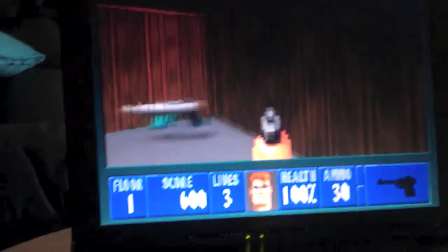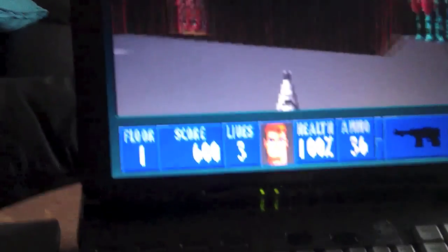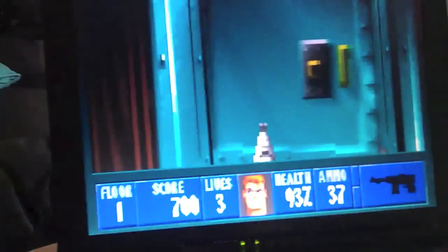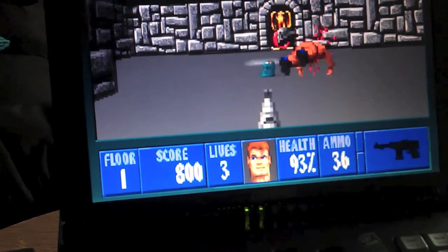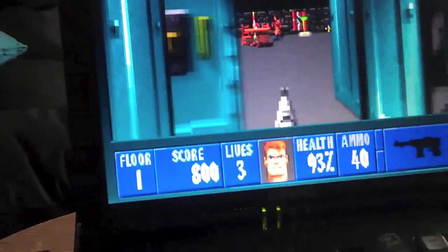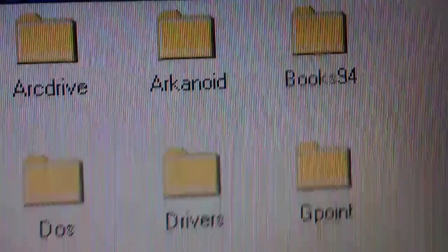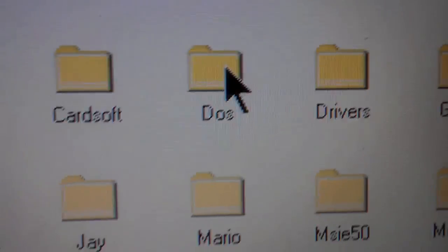Seen it here first. This is a secret passageway. So that's Wolfenstein. Let's have a look at some more. So we can actually have a look. We've got Amazon, Arkanoid, Bookshelf 94, G-Point, Cardsoft, Best of Windows Entertainment Pack.